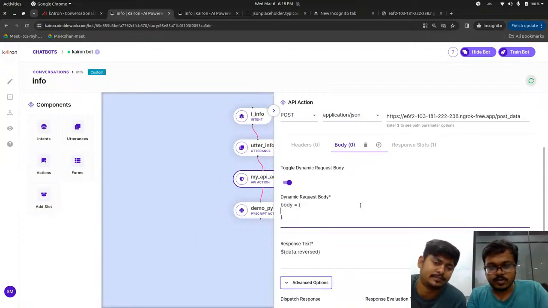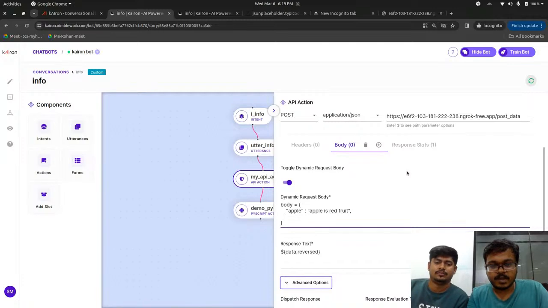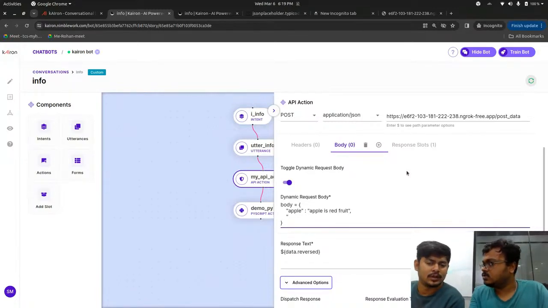Here I want to provide some default values. For example, x is a name, apple, and apple is a red fruit. Then we can have a slot value that I want to pass to that API.